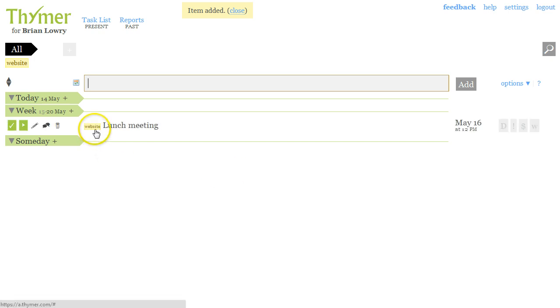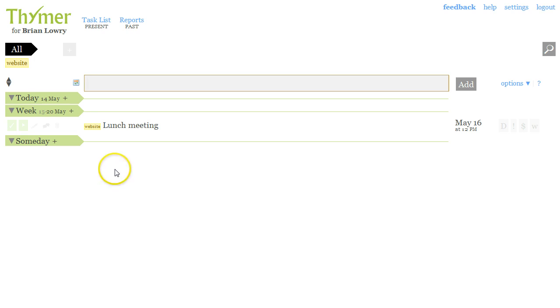And you can see the tag right here. And it converted Monday to May 16th at 12 p.m. So you just can type pretty close to how you would enter something in Twitter or how you would think. If you don't have to say Monday, you can say May 16th if you want, and it'll recognize it. You can put the numbers, like you can put 516, and that'll work also. So that makes entering detailed tasks very fast.